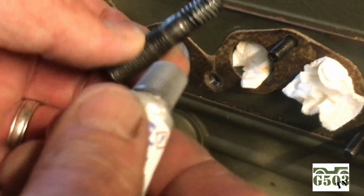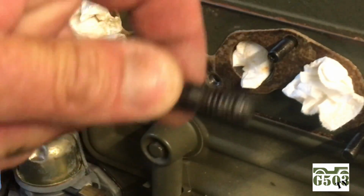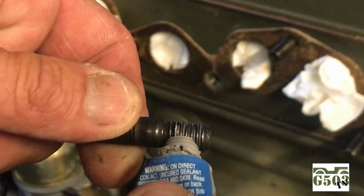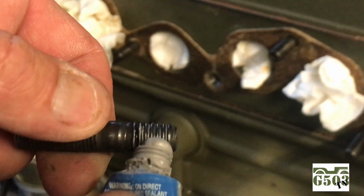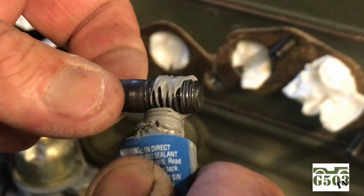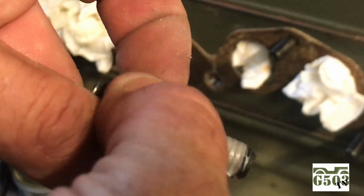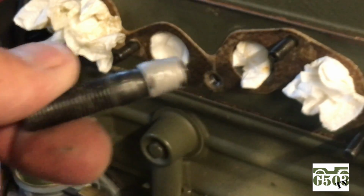Next, I'm going to use the same sealant that I used on the helicoil, and I'm going to apply a generous amount to the male threads again. Just put a blob on the side and make sure that you coat all the threads evenly, but you want to make sure you also have enough on there so it is actually going to seal. Something like this will work just fine.